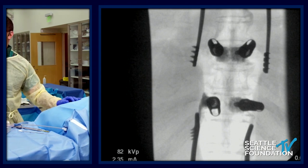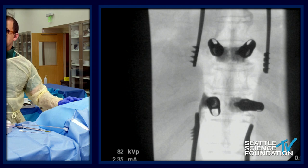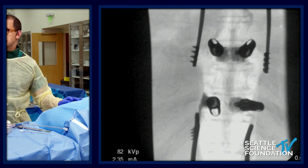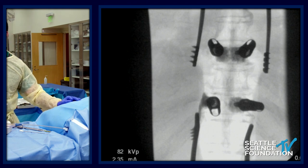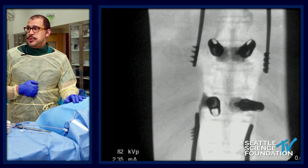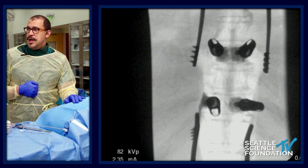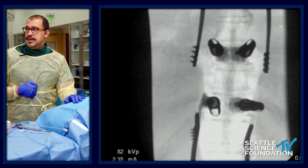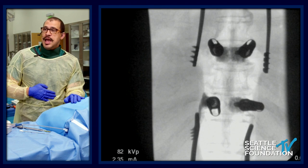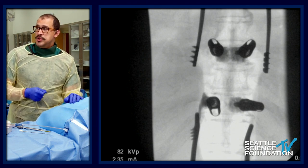It's not a bad extravasation, but it's something that is very common with this type of screw. We were considering replacing this, but it's a very good way of showing that you can have a very small lateral breach and the cement goes to the path of least resistance. We've got three very well-filled screw perches here. This little bit of extravasation I don't think is going to harm the patient, but you would definitely want to stop if you saw that happening. This is a very good demonstration of how that can happen and how you have to be very conscientious when placing these screws.